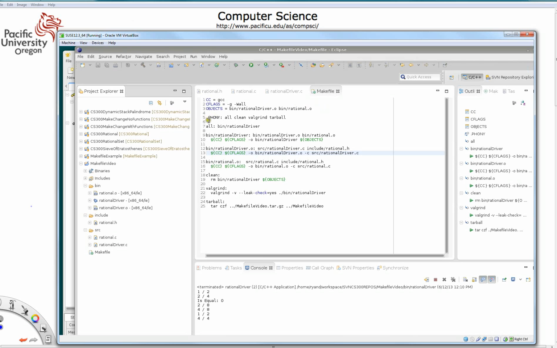Then we come down to this .PHONY. In a Makefile, basically what's going to happen is either we're going to execute a command or we actually want to produce a file. This .PHONY: all clean valgrind tarball, so this .PHONY right here is a target.